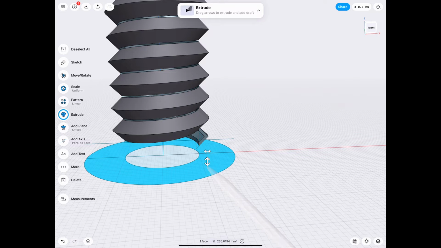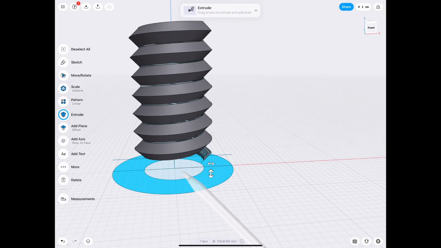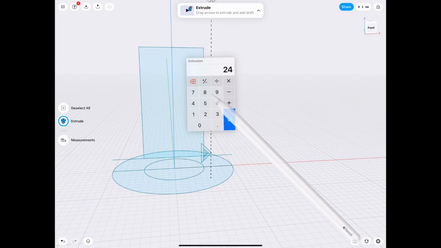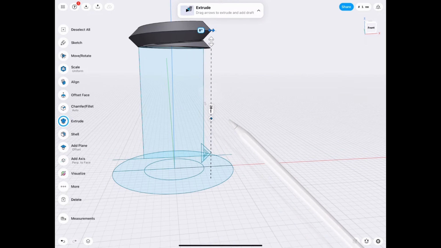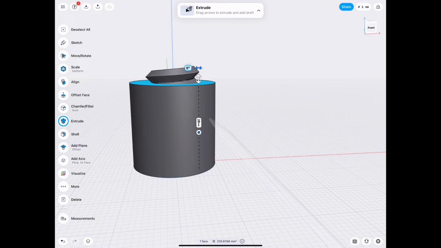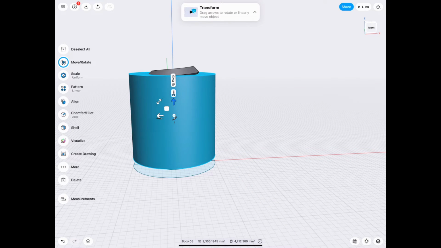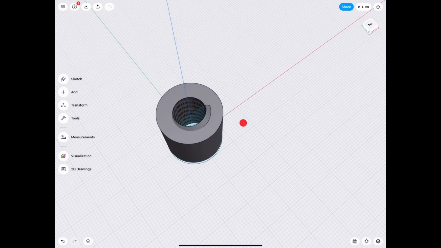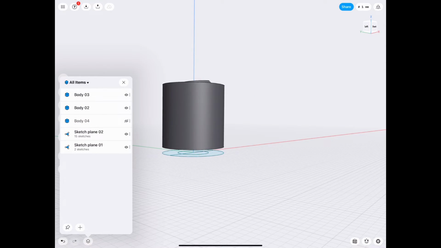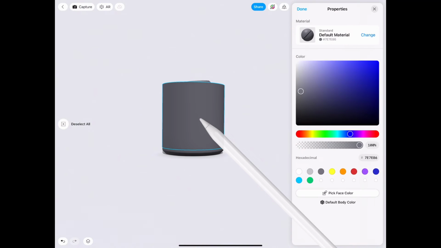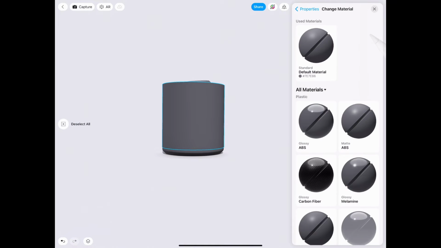Once that is taken care of, we can move on to making our insert shape. We just use the same circles as we did in the beginning. And don't forget to click new body so that it does not subtract from what we actually need to be there. Then let's go ahead and align it. And I do like to see what I'm working with. So let's go ahead and make it also transparent because it's so much easier to work with when you can see inside of the object.